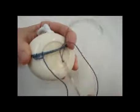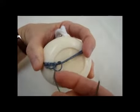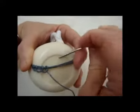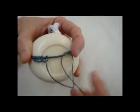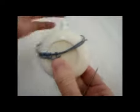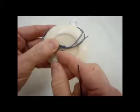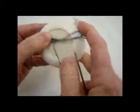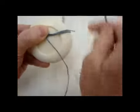Did I say secure it? We are wrapping thread around a bar of soap. It's going to be slippery. It's going to feel a little like wrestling snakes for a while. Start stitching into your wrapped base cord just the way you did in lesson 1. Keep adjusting your hand position and try not to get too frustrated when the soap slips out of the stitching, because it's going to do that for a little while.